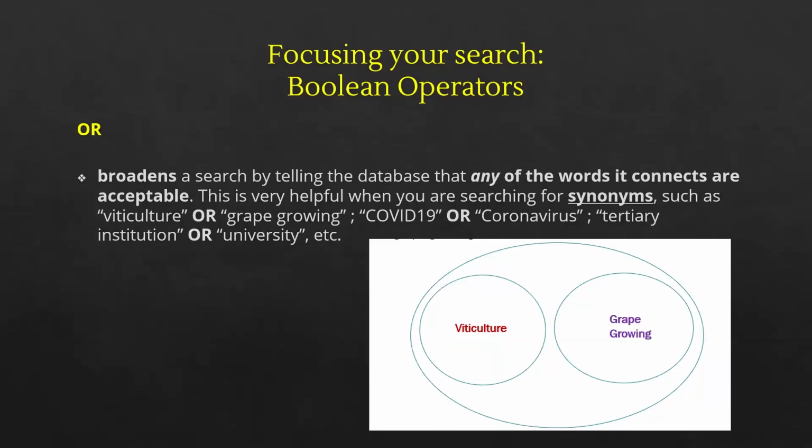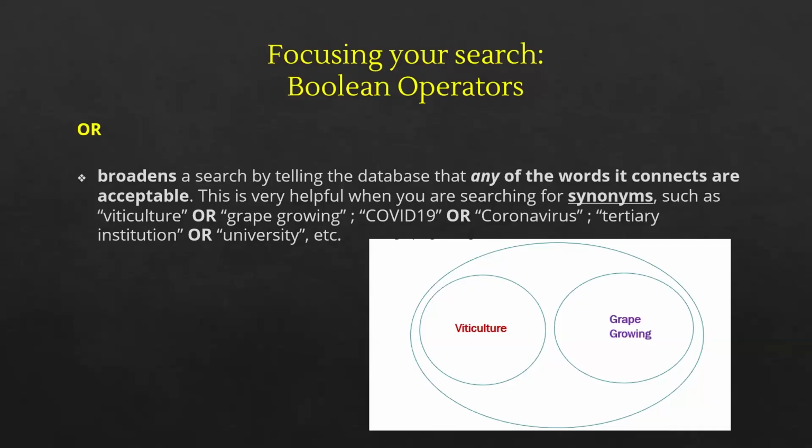You'll see that some books or sources of information, even journal articles, will have COVID-19, while others will write COVID-19 as coronavirus. But if you're doing a study on COVID-19 or coronavirus, you'd want all of those sources of information. So that's where you'd use "or": you'd say COVID-19, and then you would put "or" and coronavirus. You can see that they've also used the quotation marks because they don't just want COVID, they want COVID-19 specifically and coronavirus specifically.